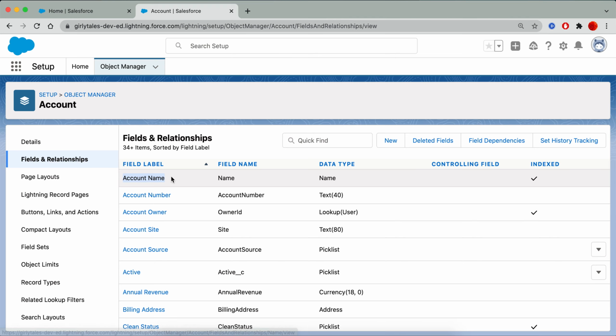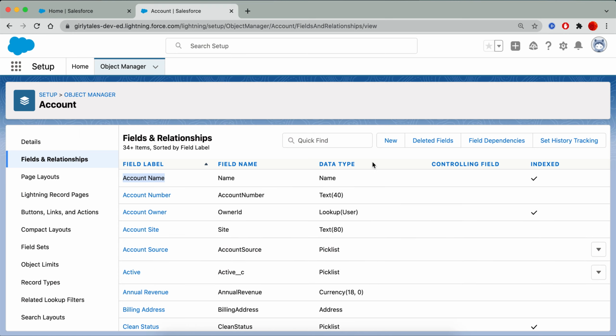Now here is this account name, and here is this field name called name. What we need to understand is that this field name is nothing but the developer name. As I mentioned in my earlier sessions as well, the developer name is an API name used by developers in their code. So field names are nothing but all your API names which are going to be used in your code somewhere or within certain configurations wherever it is needed.